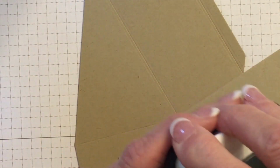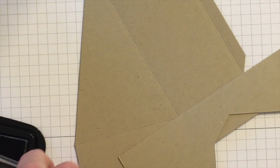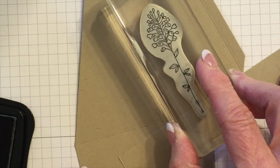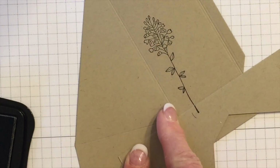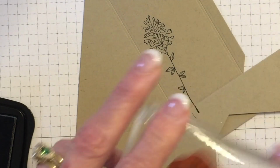Now we're going to use our Memento ink, and I've already mounted my clear stamps onto the blocks, and we're going to start stamping here. I just put extra ink on the Memento pad, so we're going to just see how dark that is. I am going to add a flower right here, just like that. And be careful of the score line. I mean, you can certainly stamp on that score line, but I did not do it on this project, but you certainly have that option.